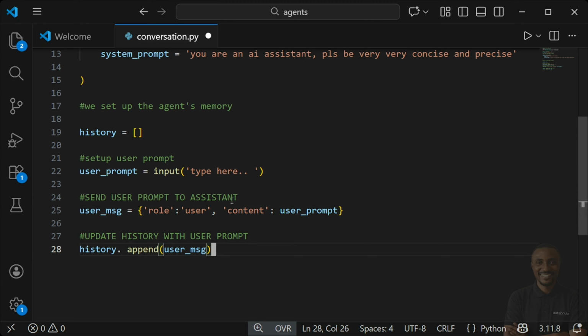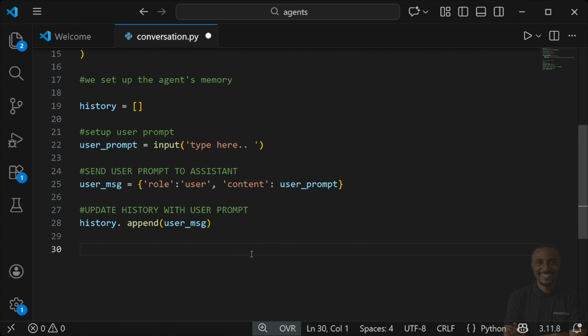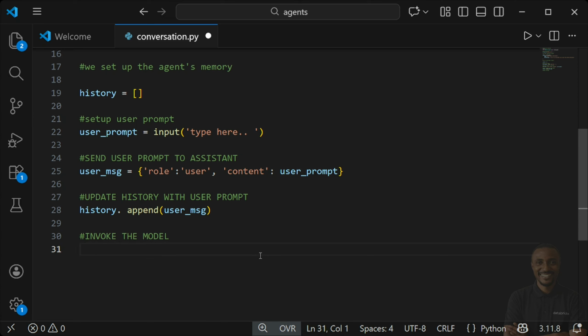Okay, so having done that, the next thing that will happen is that the model will be invoked. Invoking means we introduce the model and use the large language model. So we say invoke the model, and to do that we say the response from the assistant is equal to the agent dot invoke.